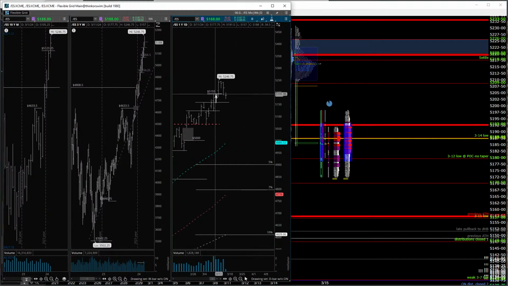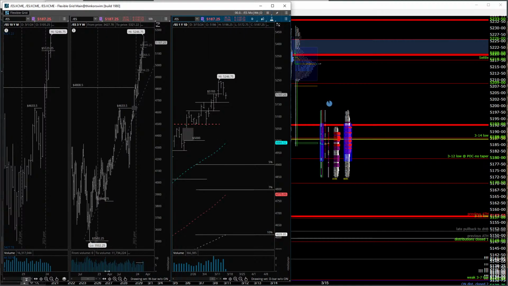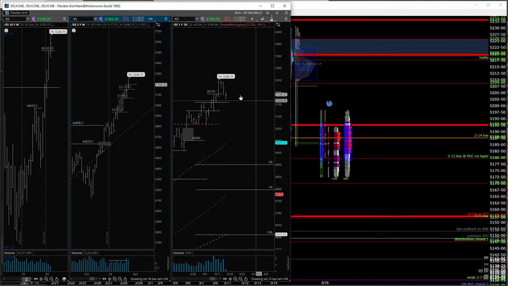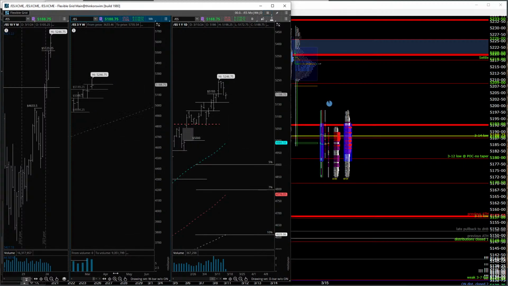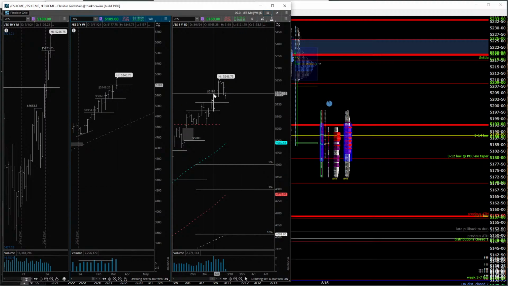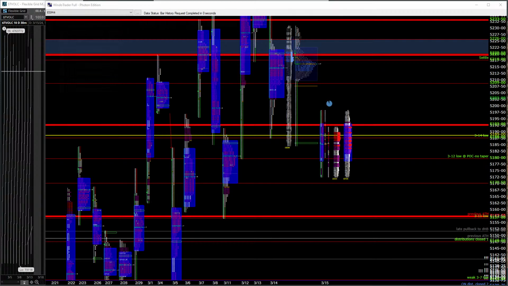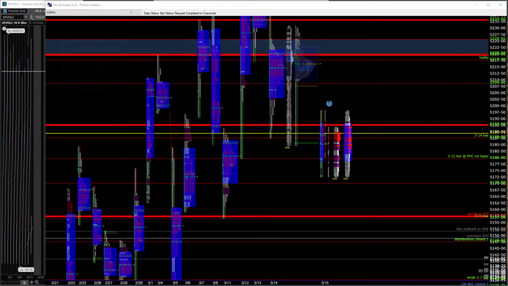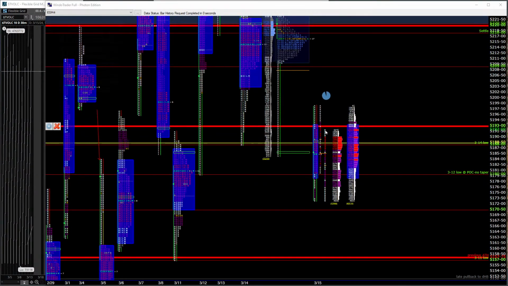Why is this level important? There is something there. Unlike the 5200, for example, or the 50. Those entry numbers that traders use to sell or buy, there's nothing there. This one has something there, right there. Now, if you have an opinion of the market, this could be something for you.